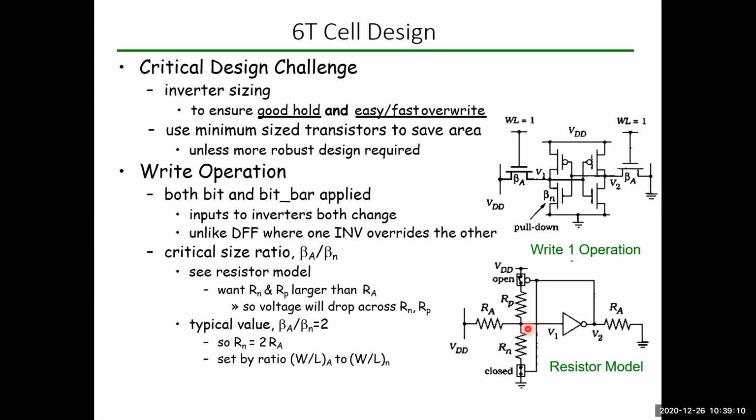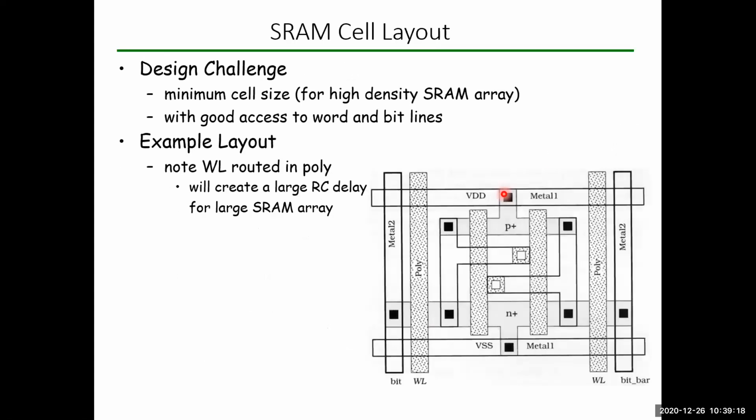Okay. So now this is how you design the resistive model in order to get an optimized design of an SRAM cell. Now here you can see the layout of this SRAM cell. You can see the different layers that have been used: metal 1, metal 2, and again poly connections. So this is how the layout looks for the SRAM cell.